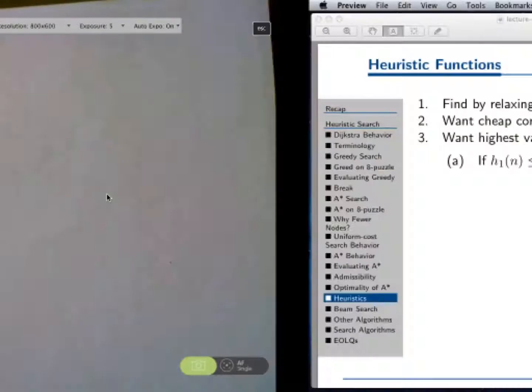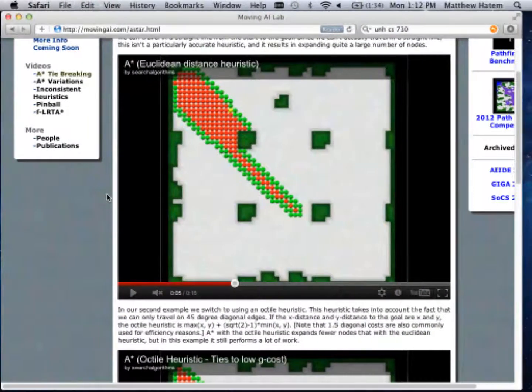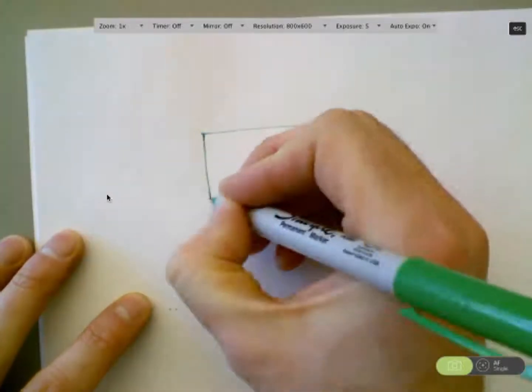Now, in a simple situation like this, you might be willing to guarantee that you're going to find the optimal path, but the problem doesn't have to get too complicated before you really have no idea what the optimal path is. So this is a very simple world. The reason this algorithm is having so much trouble is its heuristic is underestimating significantly. So let's say it's a grid world that the agent is in.